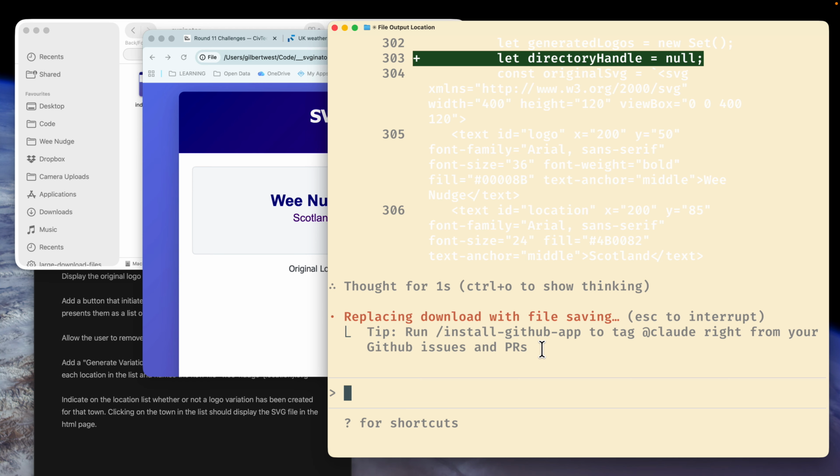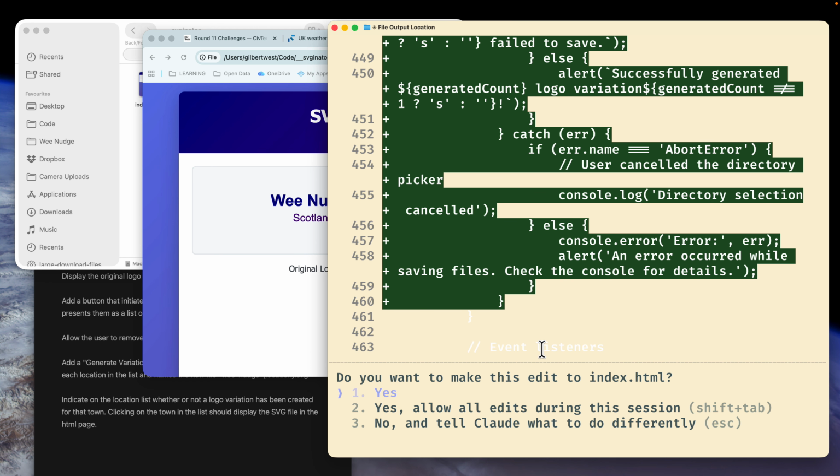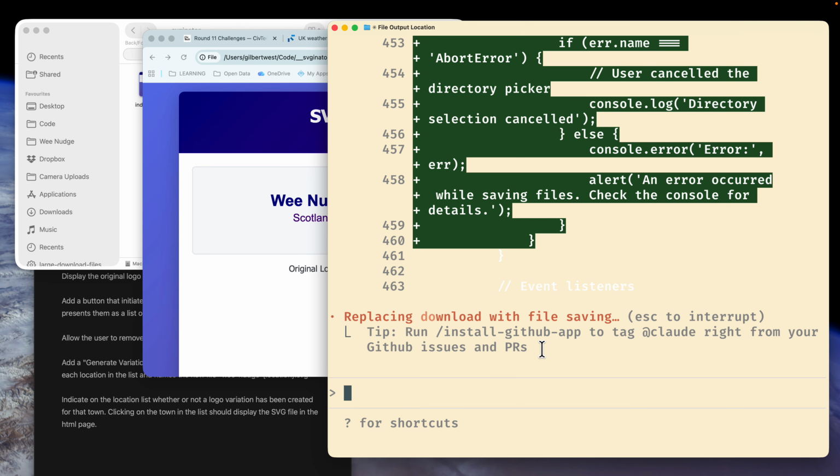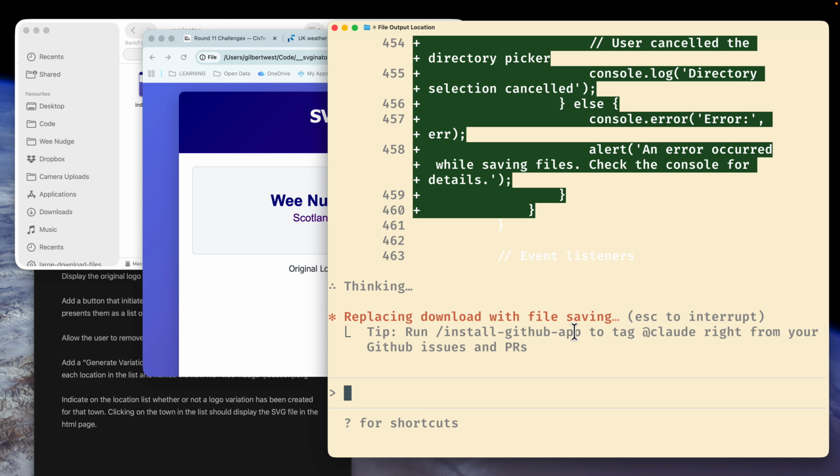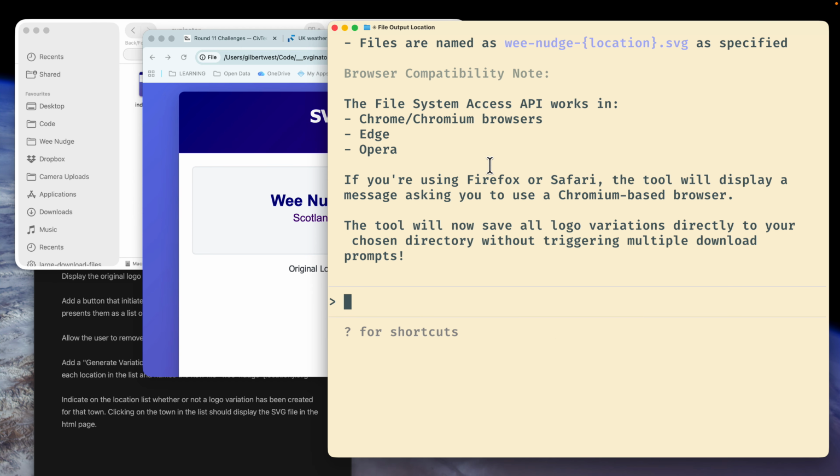Now, if we wanted, we could actually have that as an option and say, hey, what do you want to do with these new files? Do you want them to be all zipped up and saved in a zip file, or do you want them to be saved in your own folder? Okay.